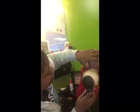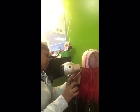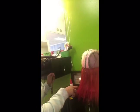And I'm just blow drying every track I place down, just to ensure that the tracks will stick. And I also cut that plastic off as I went up, you guys, because let me give you an up-close shot. This is the closure, and this is the lace. I've already put my lace front glue on there, and what I'm going to do is go ahead and do the illusion part look.